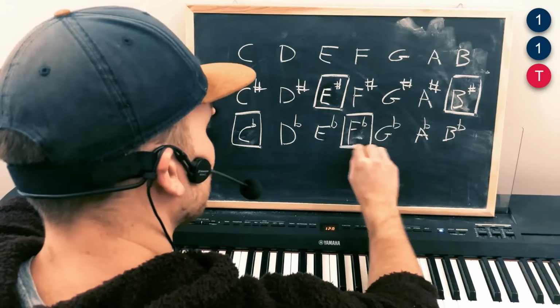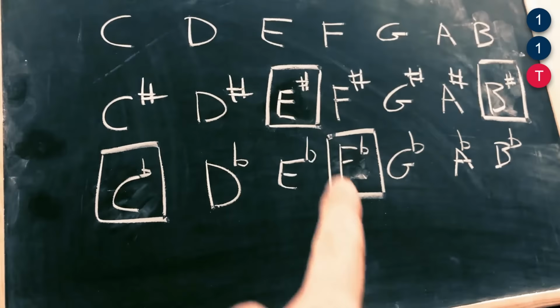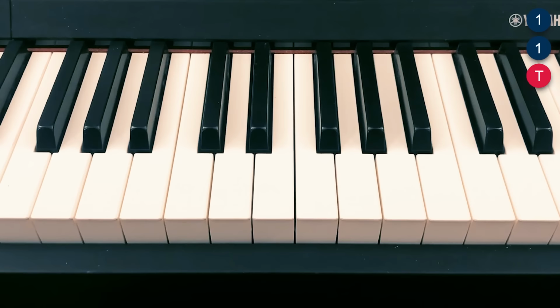Now there's something weird about these notes. I'm going to zoom in on the piano right now, show you what it is. So the weird thing about these notes, let me quickly show you them once more. C flat, E sharp, F flat, and B sharp. The weird thing about these notes is that all of the other sharps are black notes. C sharp, D sharp, F sharp, G sharp, and A sharp. And same goes for the flats. However, the C flat, the F flat, the E sharp, and the B sharp are white notes.